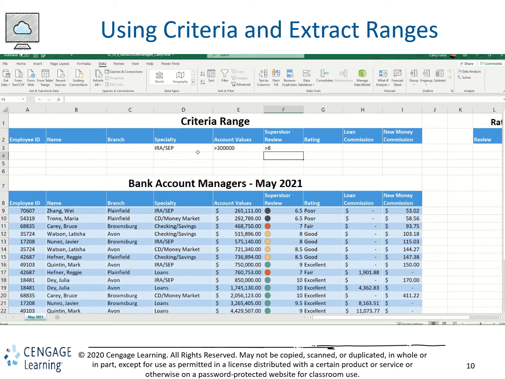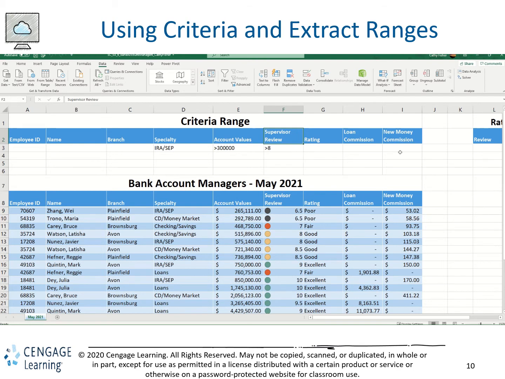So if I wanted an and in here, so if I wanted a supervisor's review of greater than 8 and less than 7, I would have to add a column in the criteria range and duplicate the column heading. Okay.